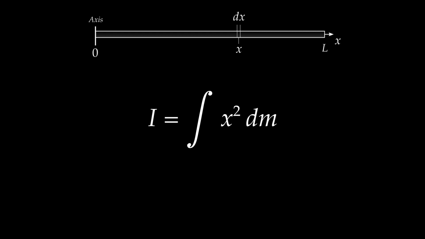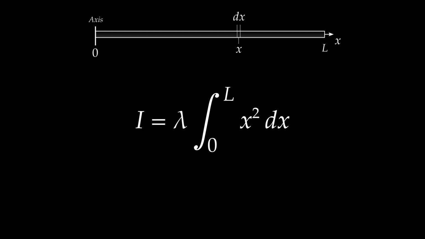I'm doing exactly what I did here. There is no difference between these two, not yet. And that gives me a relationship between dm and dx, which is the differential of mass is equal to lambda dx. And so I make that replacement in my integral, so the moment of inertia becomes lambda, which is still a constant, times the integral of x squared dx. And now I come once again to the moment where I consider the limits of integration. And it's the limits of integration where I get my different result.